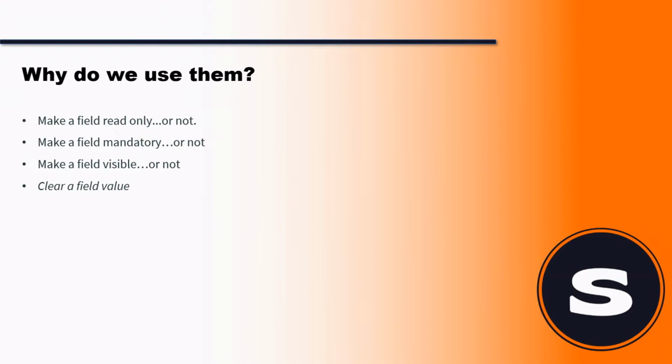You can also do things like clear a field value as well, which is something recent. I think it happened a few versions back, but it allows you to clear field values. But there we go. Why do we use them? If you need to make a field read-only on a form, if you need to make a field mandatory on a form, or if you need to make a field visible on a form, UI policies is definitely something to consider.